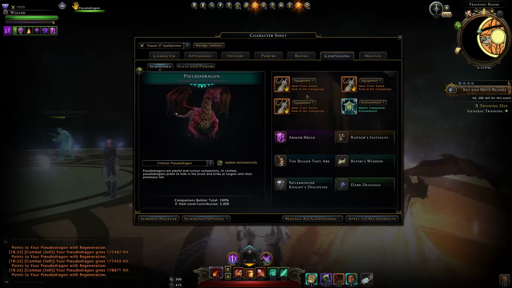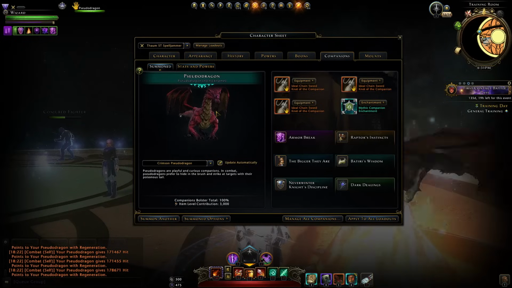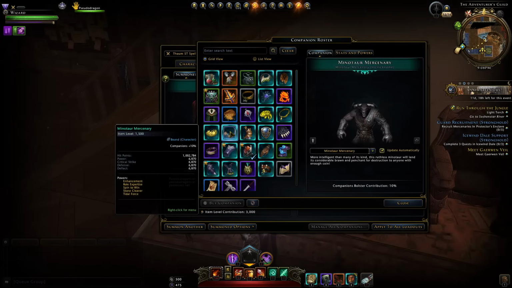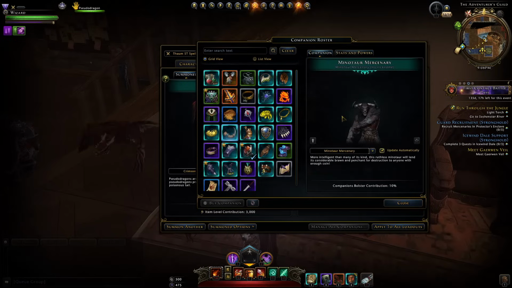So this is the page I'm using here. Striker companion, that's generally what you want to use. Augment companion, you won't really be able to fit the stats unless you're using one for defensive stats. I just generally use the Pseudo Dragon for everything. It's whatever. For the new trial, the best companion is the Minotaur Mercenary. Just with its crowd control effect, it's going to save lives, and it's just really good for grouping up enemies so you can all kill them easier.